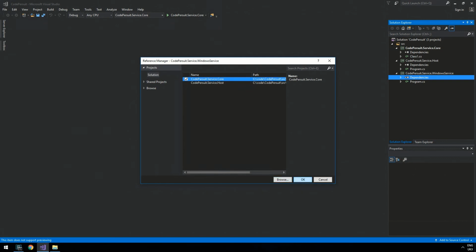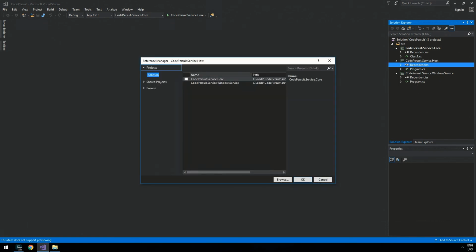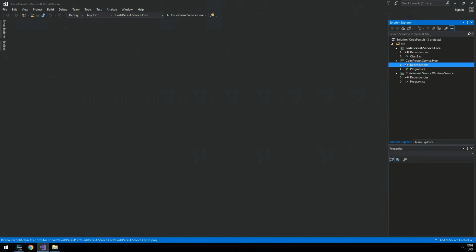What we might actually do is make a template for a service with a host later on. We can take a look at that, time permitting, as are all these things. So that's pretty much our layout done.